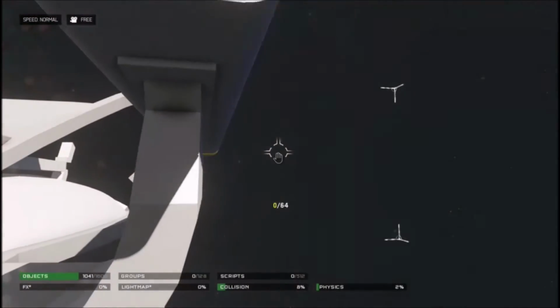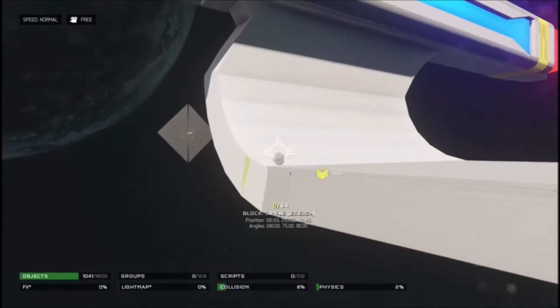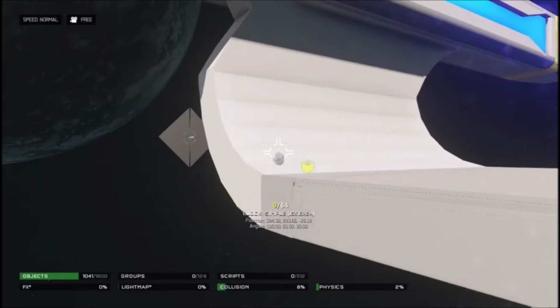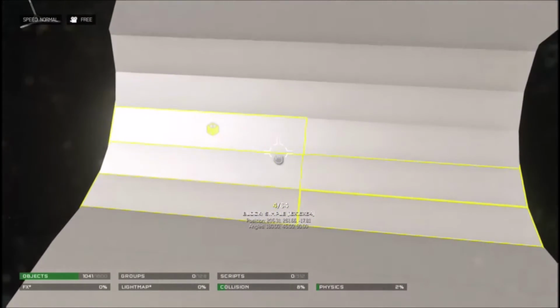I'm pretty sure I got everything. I started at the bottom of the pylons and worked my way up. So, we'll start doing this side. Now, you can see the big difference. It was this color, and then now it's this color. So, amazing what two shades of gray more can do, as far as color difference goes.